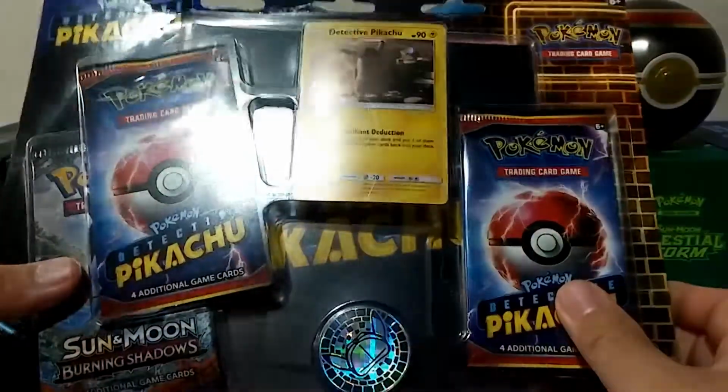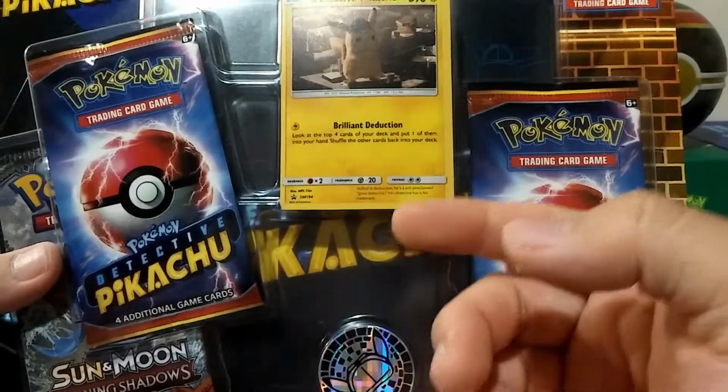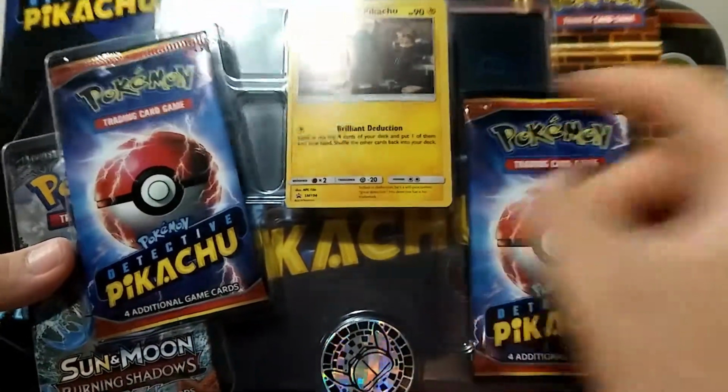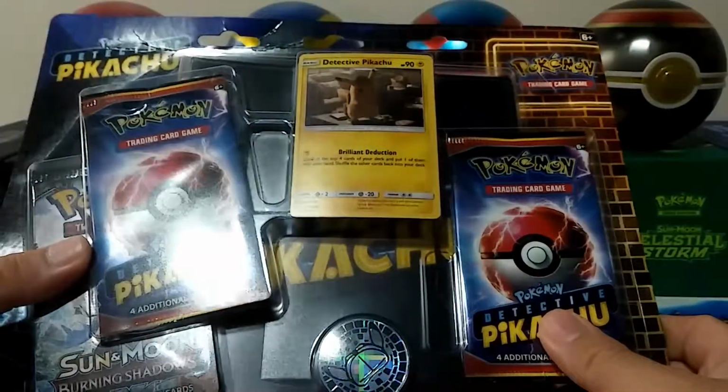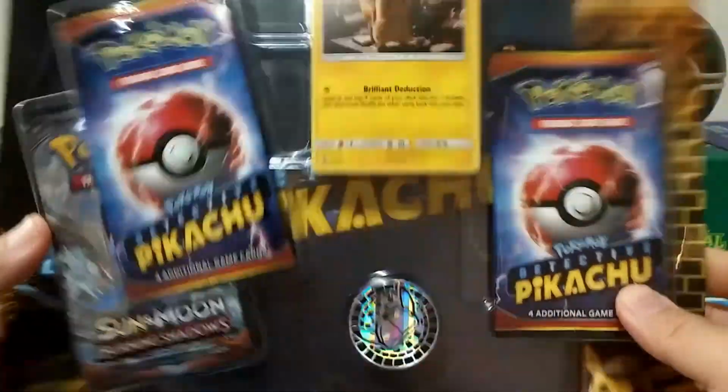I will do a video after this opening on our collection, when I put it into the mini binder. But yeah, without further ado, let's take a look at this.